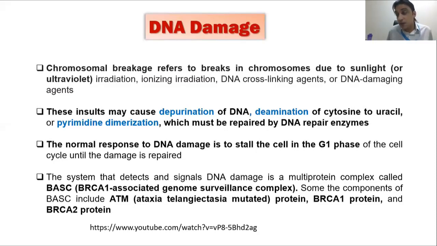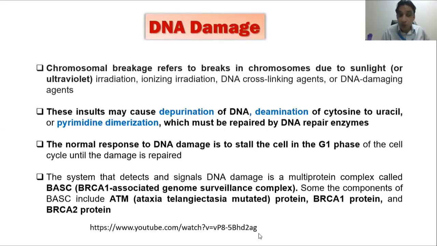Now, if a cell is mutated because of radiation, that radiation can cause irreversible damage. There are several chemical reactions or errors which our enzymes can fix. I said depurination, deamination, pyrimidine dimerization. Our cells and enzymes can fix them. But if something very weird happens, like a bone broken in a very strange way, something destroyed without any shape and structure, it cannot be fixed. So the cells get rid of that base pair, that portion, and that can leave a mutation there. That mutation might change the function of a gene, or it might be nothing.